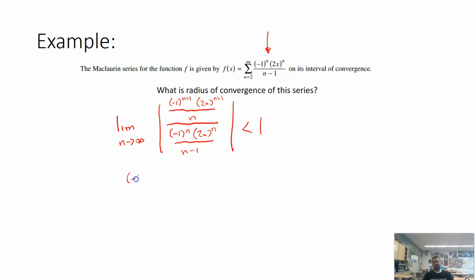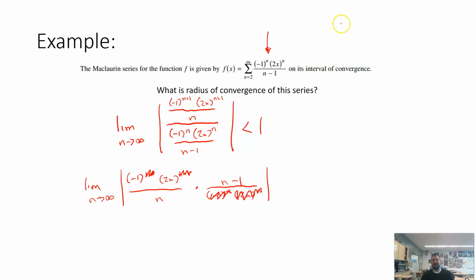Well, in order to do this, we've got to take our fraction on the bottom and multiply the reciprocal of that to the top, and then see what is going to cancel out. So I've got all of this stuff right here. I've got n minus 1 on the top. So I can see that there'll be one negative 1 left on the top and one 2x left on the top as well. Okay, and we still have absolute value around those. Remember, this is the limit as n approaches infinity. So what I really look at there, and I'm going to put this off to the side, although you don't have to do this on the test.